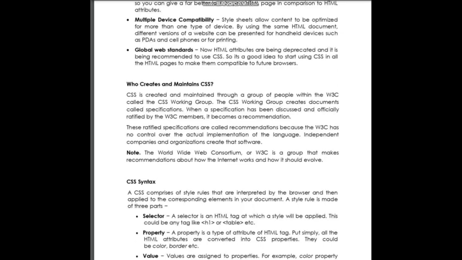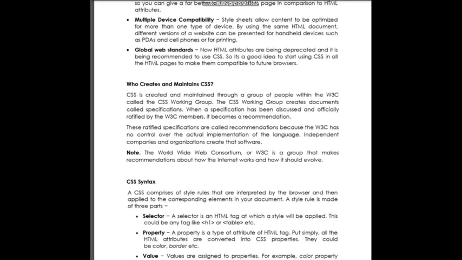Now, with those kind of discussions, nabubuo yung tinatawag nating recommendation on how to create a CSS and including on how to make web development or how to develop a web. So these ratified specifications are called recommendations, just like what I've mentioned a while ago, because the W3C has no control over the actual implementation of the language.